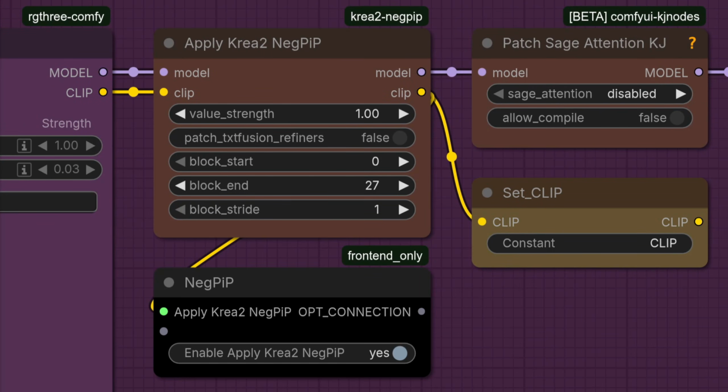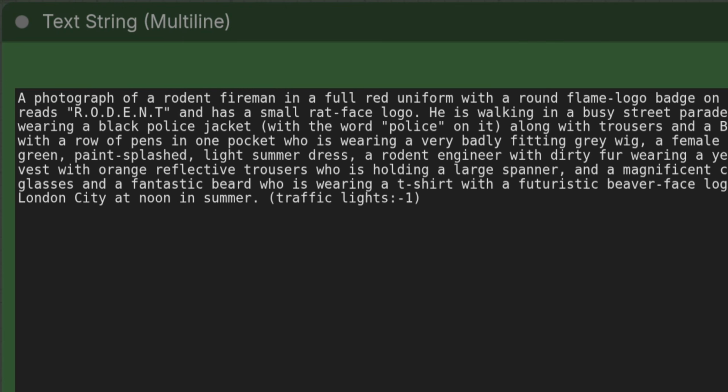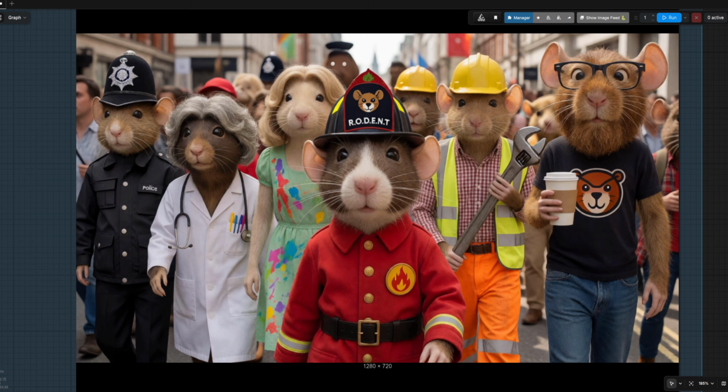As mentioned, NegPip is a way to add negative prompting to your positive prompt using ye olde method of brackets and a negative number. So as we've got that node enabled, in the positive prompt we can start doing things like I've got there at the end, traffic lights in brackets with a colon and -1, so that's having fewer traffic lights, one would hope. Taking a look at the result, and yes, it seems like all of our hopes have come true because there are indeed fewer traffic lights in there than in the original image.